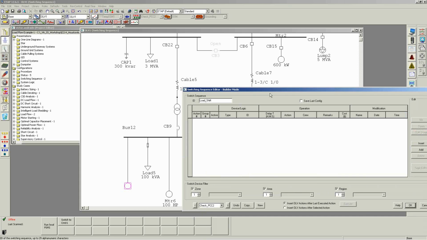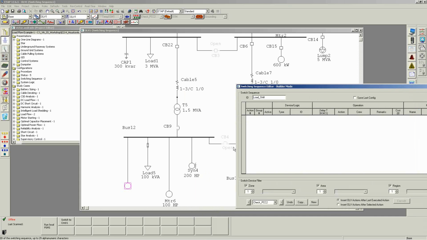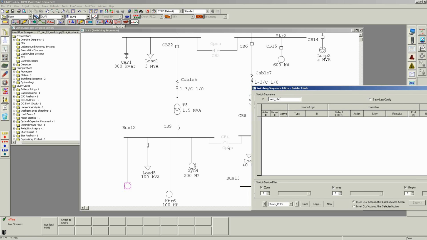Okay, and for load shift, in order to isolate the branch transformer 5 that's over on the left hand side, we're gonna open CB22 on the primary side, or on the line side of cable 5, and CB9, which is on the secondary side of T5. And before we isolate that transformer, we're going to shift the load through this low voltage tie called CB4. So that's action number 1.